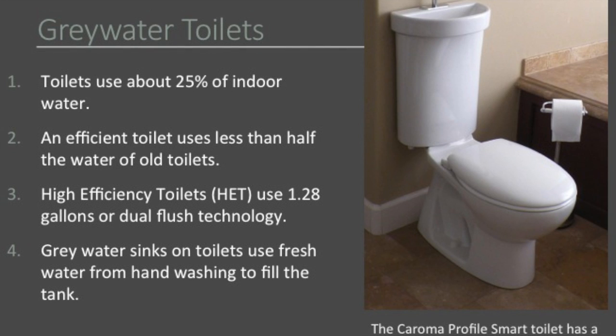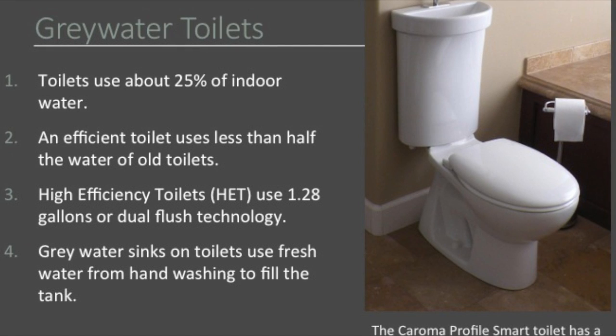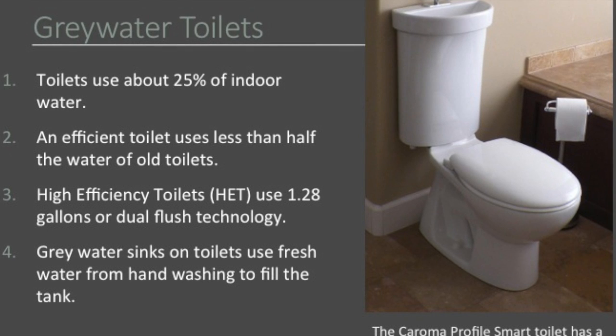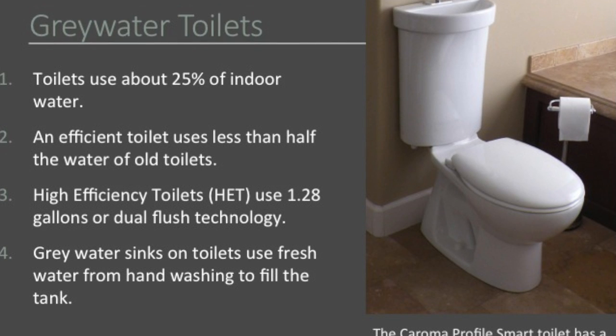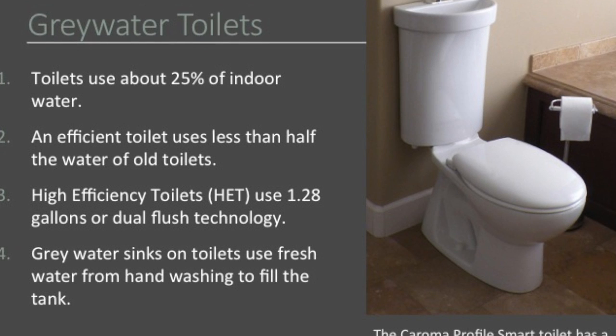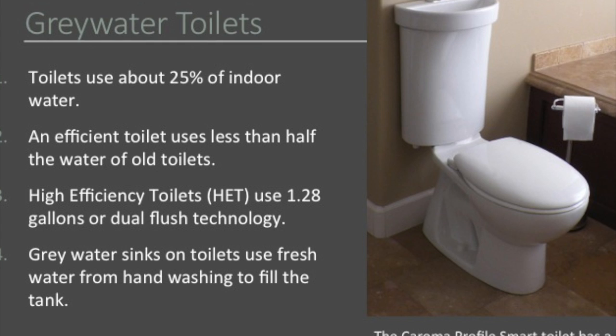These systems run about $600 to $650. But you can also buy little kits for around $100 that you put right on top of your tank lid instead of replacing the whole unit. On the internet you can buy a replacement lid that goes right on the back of your tank — it looks just like the tank but has a little sink, even a soap dish. It is called Sink Positive, around $110.